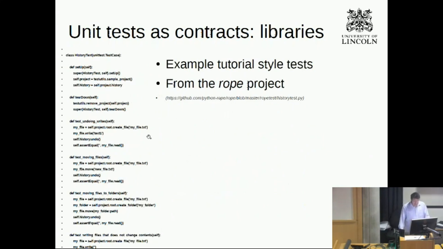So these are some examples from that project. This is something I was setting up the other day. You'll see, this is the documentation for the Rope project. It's a series of tests and it just takes you through everything that the Rope library can do. It's intended to be read and run by you as a human. This is the tutorial. You run each of these, you'll learn exactly what Rope is doing.